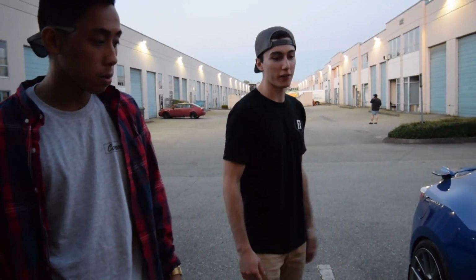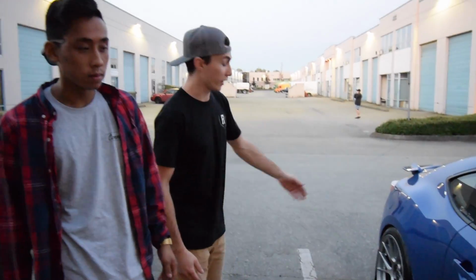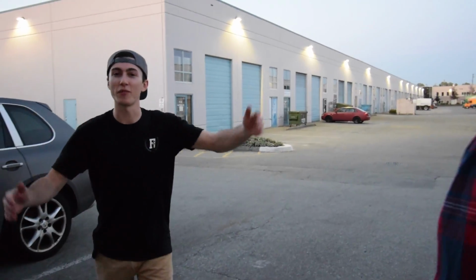So we got to take the mud flaps off. We got to torque these down properly because we didn't torque them down. I got to get new lug nuts because mine are greasy. At least now my fitment competes with Emerson's.